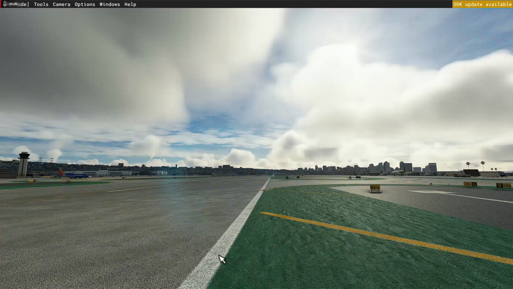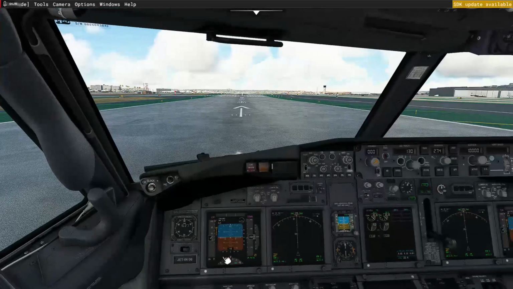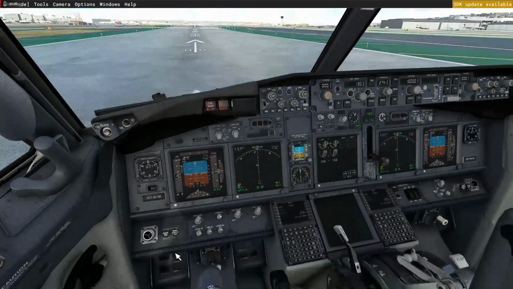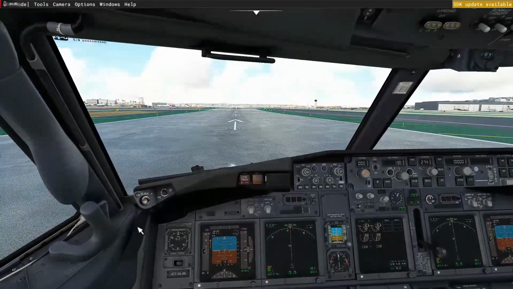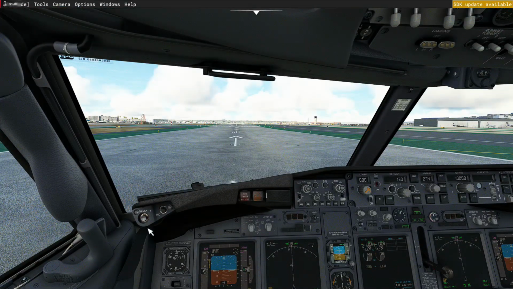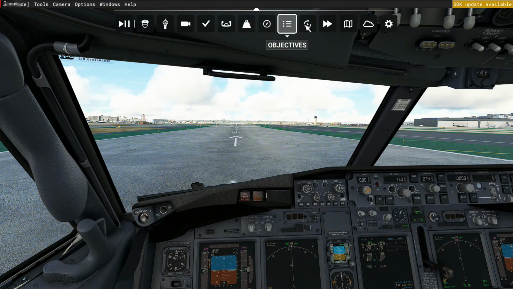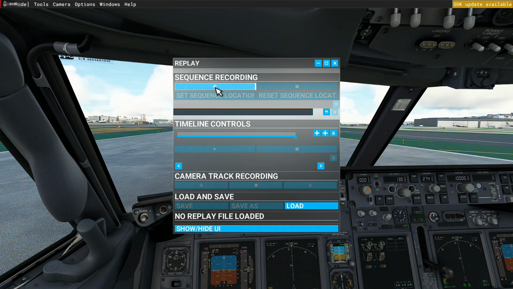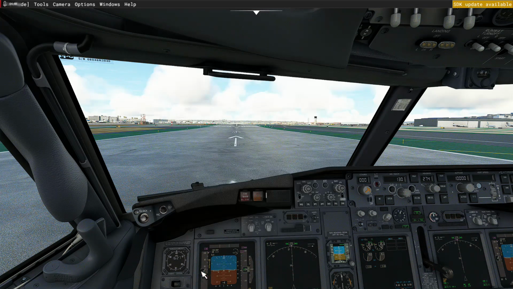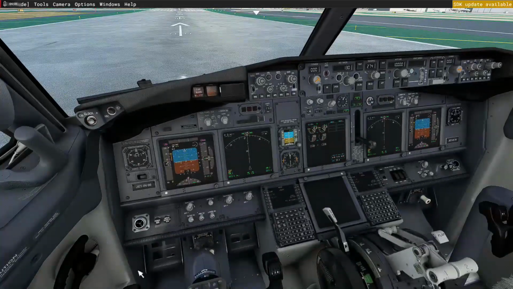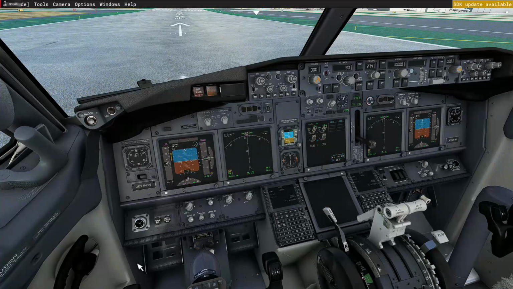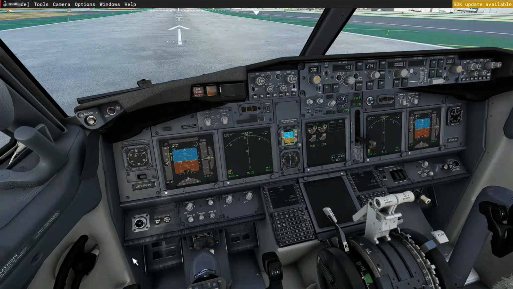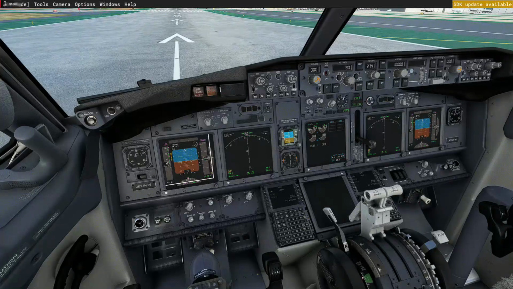Now we go back to our plane again, into the cockpit here. We may not take off properly, but we're going to head off down the runway and do a bit of a drive past or fly past view. We're going to come up here and we're going to turn on the replay mode. Start sequence recording, okay? And then we're going to fire up the engines, and we're going to head down the runway towards our little camera that's on the tripod down there.